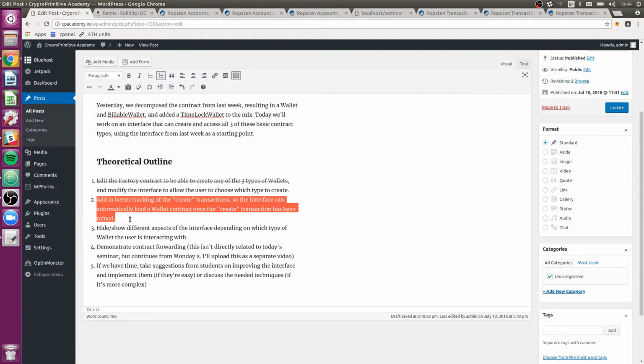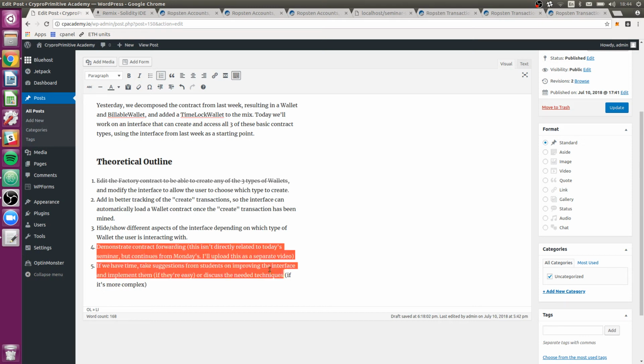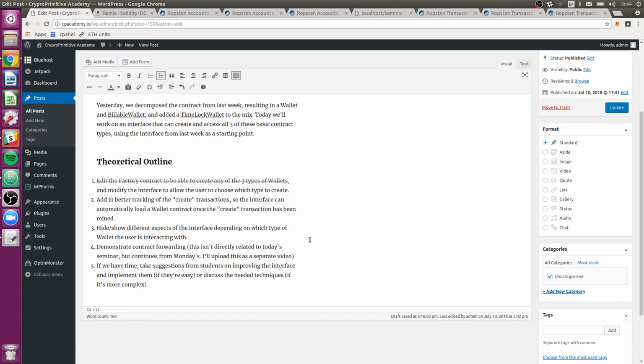Number two is a big hairy thing. Honestly, it gets into this whole idea of transaction receipts, which is a Web3 concept. So with only 15 minutes left, I don't know if I want to get into that. But unfortunately, number three is going to depend on number two, unless we have the user manually specify which type of the contract he's working with, and I don't want to do that. It's a shortcut that will just make the interface kind of a pain to use. I don't want to get into 4 because it's sort of unrelated to everything we've been talking about today. So I don't really know what to do there. I'm just going to finish out number 1 and we'll see where to go from there.